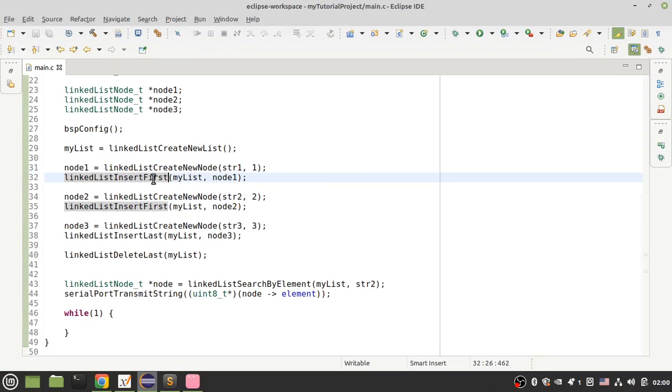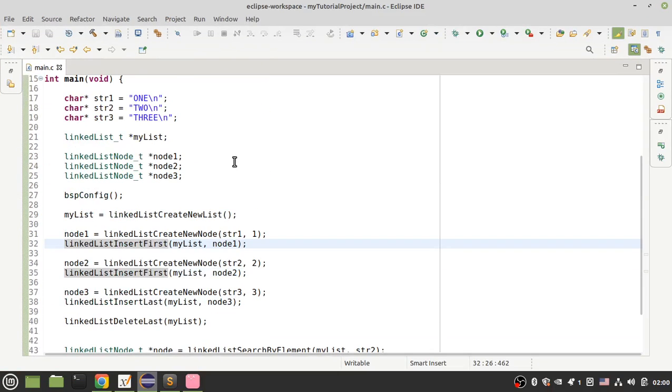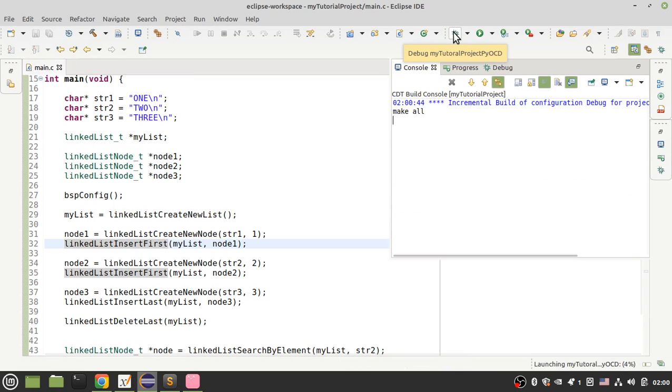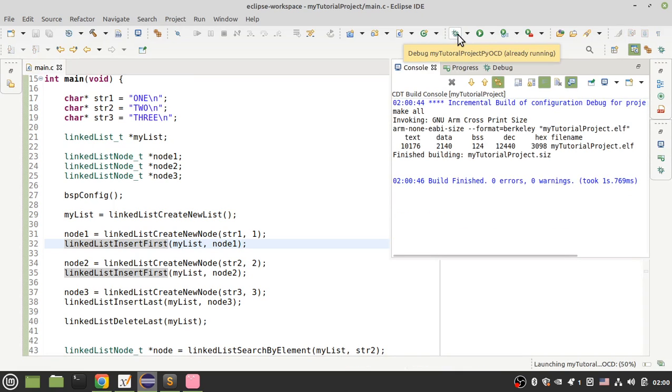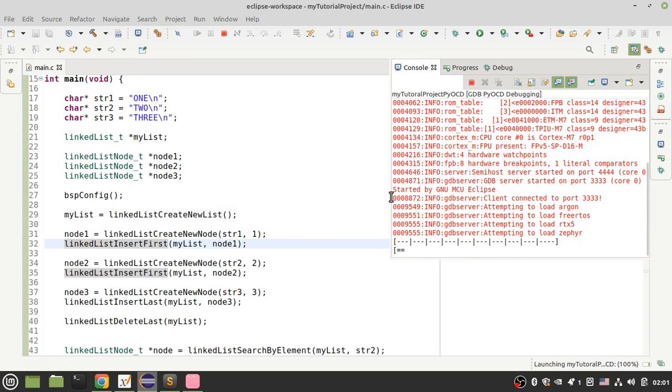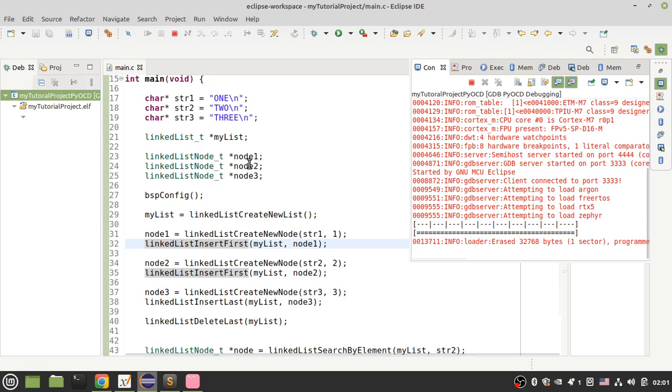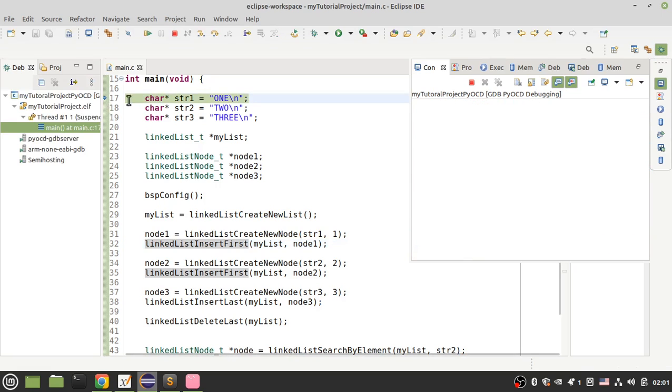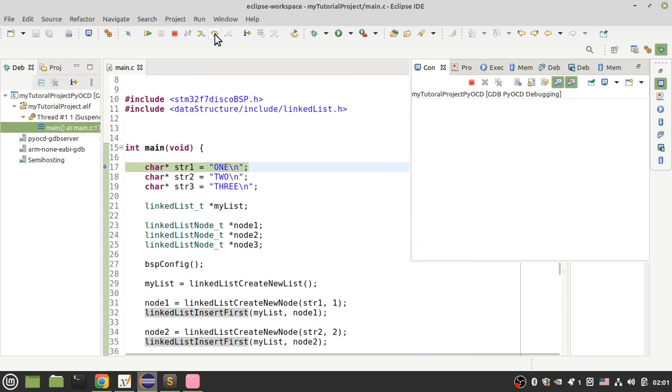Okay, insert first. Let's debug this project. Press this ladybug button and debug your project. Here I'm in the first line of the main function.